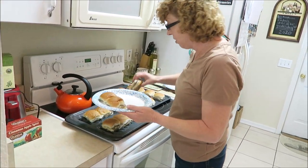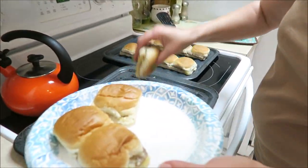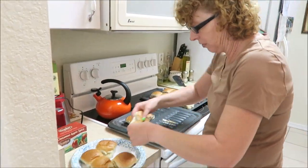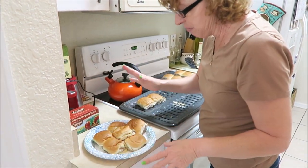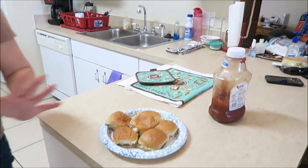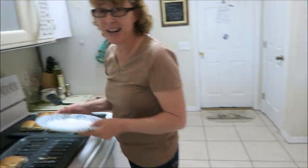All right, guys, getting them off so they can cool. Okay. Ooh, hot. They smell and feel just like if I went to White Castle's. Perfect. I couldn't ask for anything better.